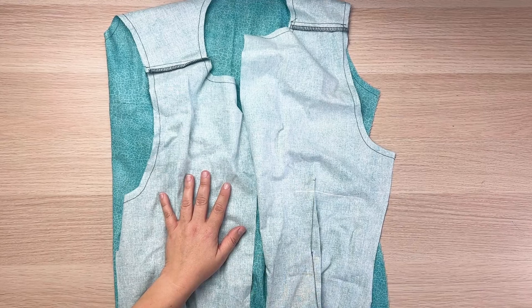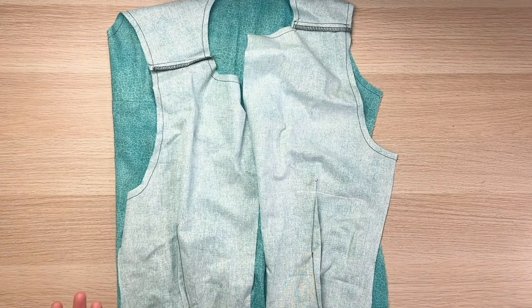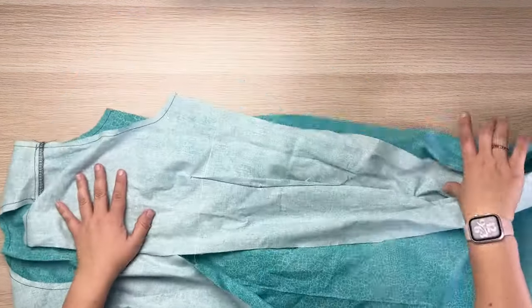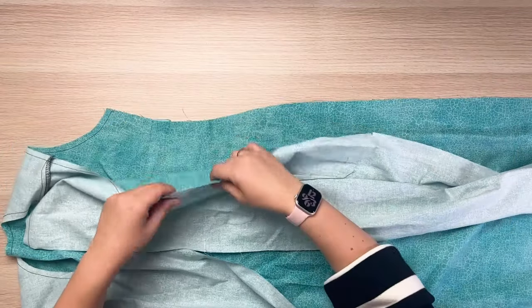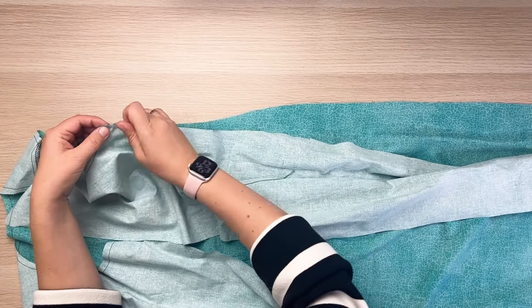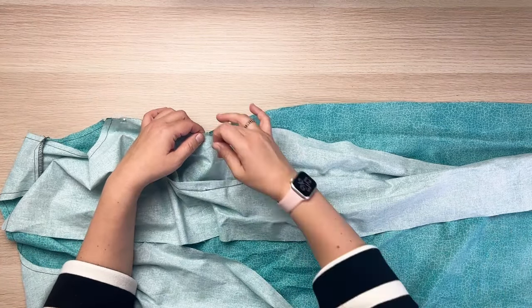Okay, so here we have view A, which is the sleeveless version. And I'm going to show you how to do the side seams here. So it's fundamentally the same as view B, just there's no sleeve. So I'm going to turn it around on its side and match the side seams. So it's actually even easier. So I'm going to match the underarm. I'm going to match the notch.